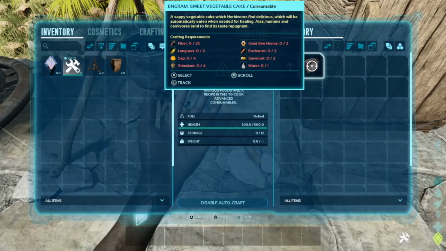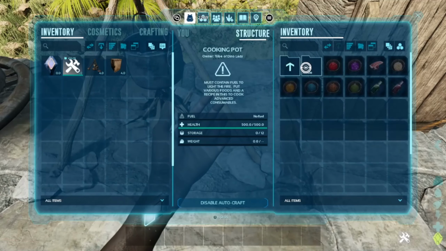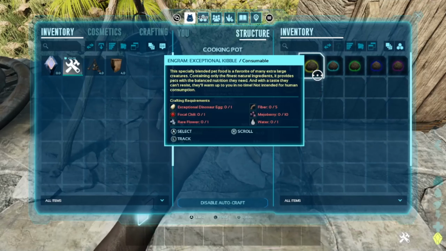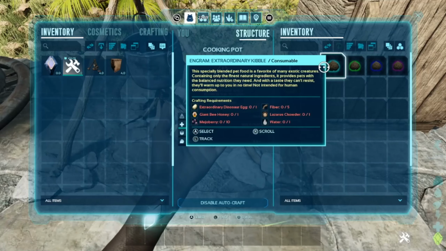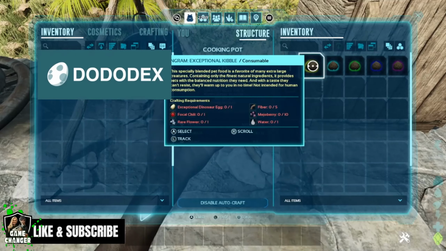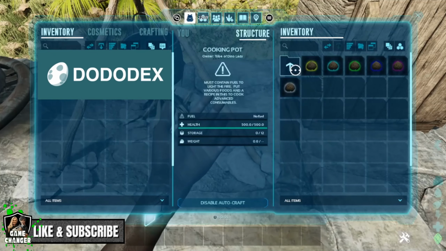This is amazing. We're always back and forth to Dododex. We're always on our phone constantly trying to find out what we need, and we don't have to anymore. So you've got all the different recipes to craft in here. And then if we take a look in here, you've got all the kibble and it tells you everything you need for the kibble. The only thing it doesn't tell you is which dino produces each size of egg. So you can go to Dododex if you're not already familiar with that app. It is the best app for any Ark player, so I would definitely download that right now if you haven't done it, because it's amazing.